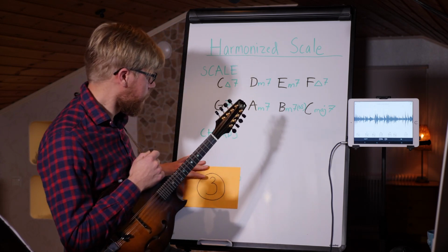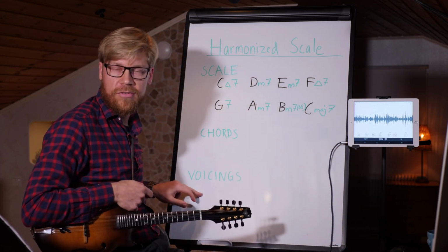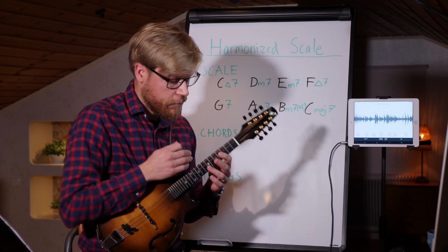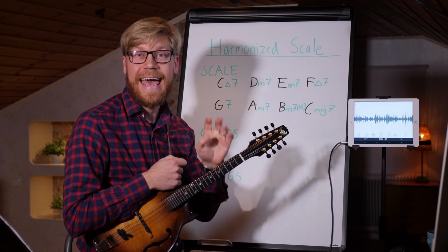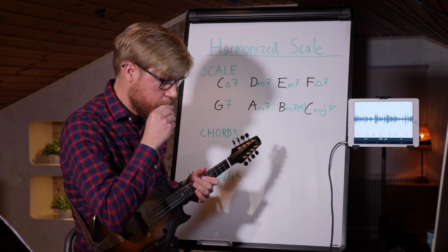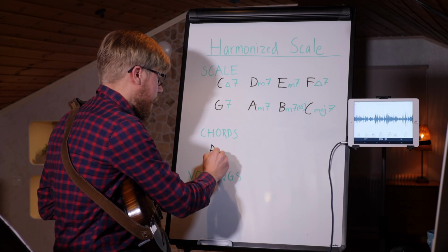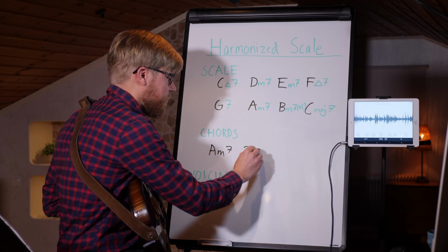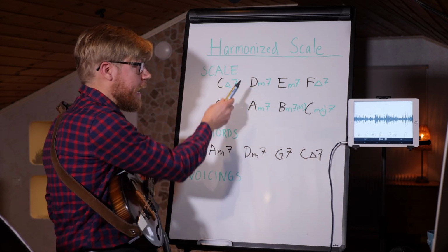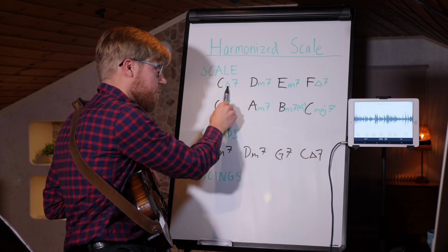But then what I want to talk a little bit about is the voicings of these chords. Because you heard earlier on when I was playing Fly Me to the Moon, I wasn't doing this. We can take the first four chords only. That's A minor 7, D minor 7, G 7, C major 7. Very basic. As I said, all coming from the harmonized scale. A minor, D minor, G 7. Like that.